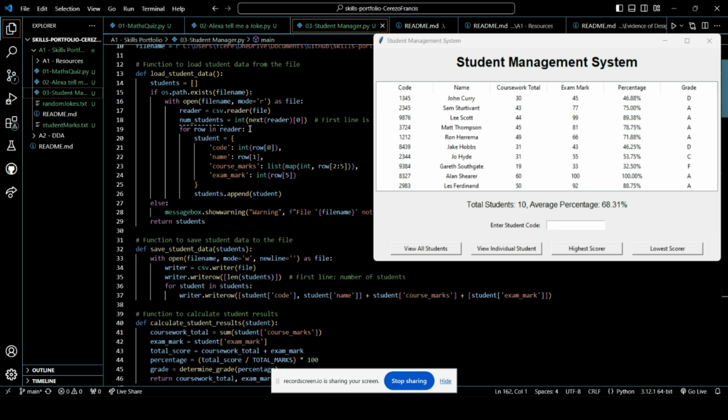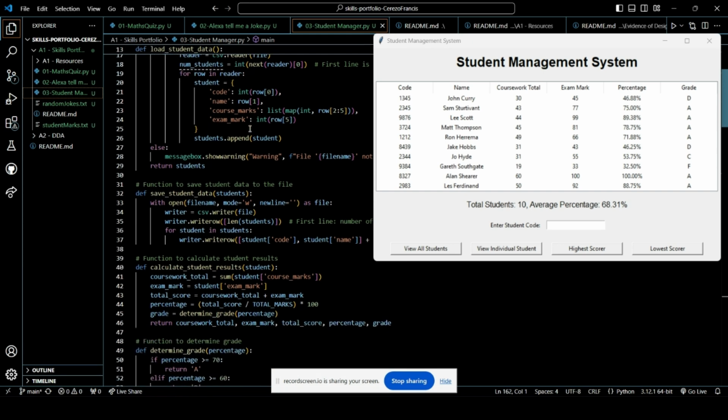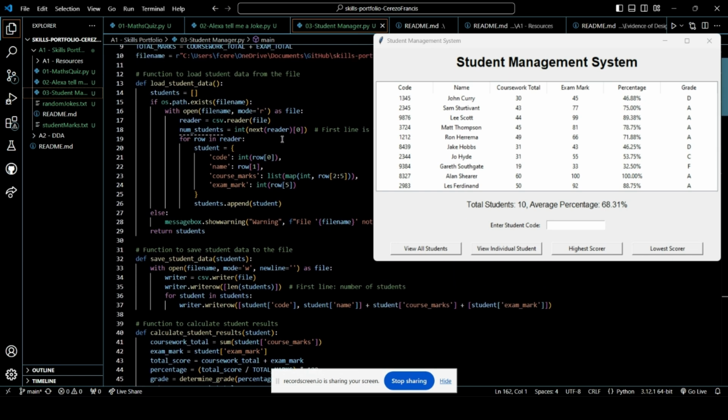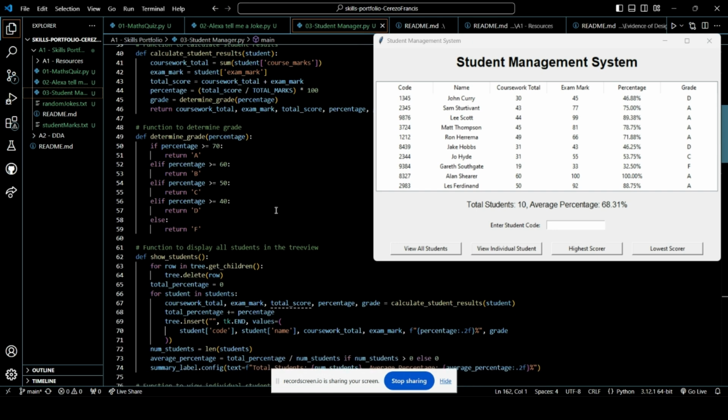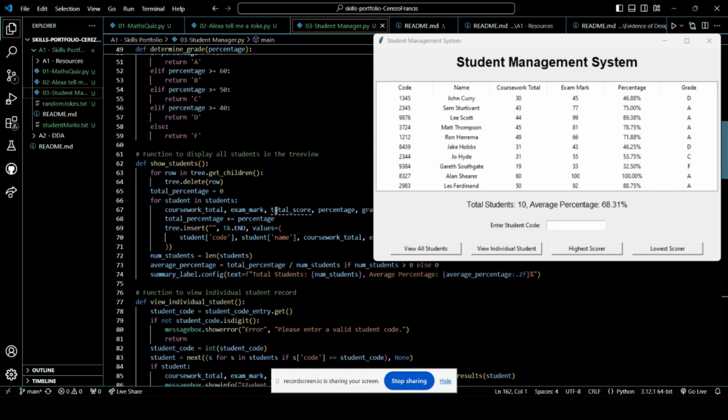Moving on, the calculating results, which includes calculate student results, computes the total coursework marks, exam marks, overall score, and percentages, and determines the grade using determine grade, which is this function, which uses if, else, and elif statements to find out the percentages and which grade they get.